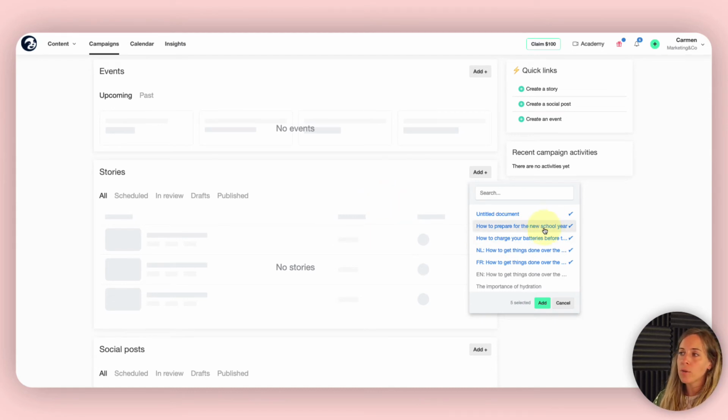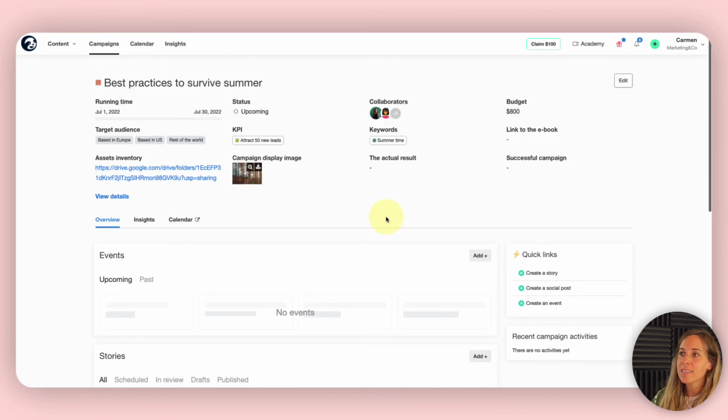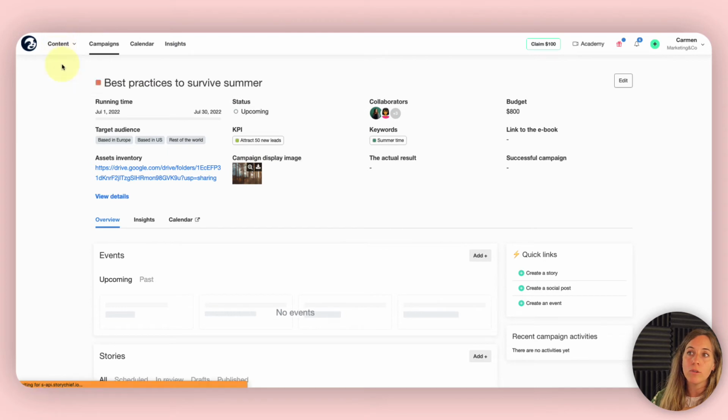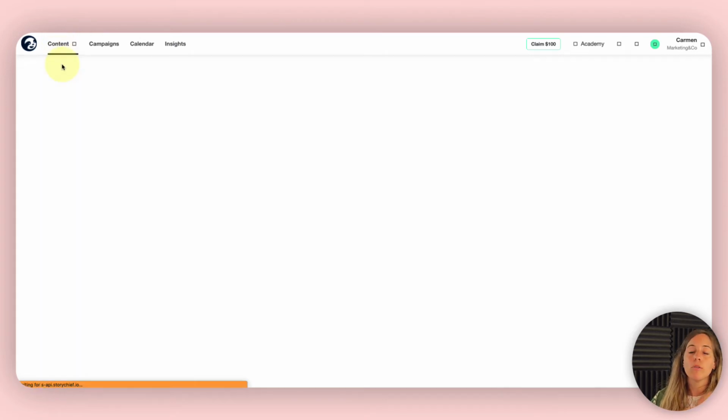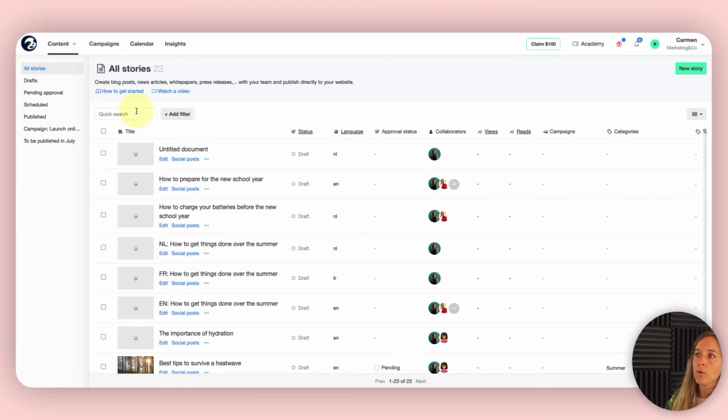Of course, here you don't have much information, so you may not recognize the post and you may link the wrong one. So it depends on how well you know your own content. But there is an easier way, at least for me, and this is by going to the stories overview and also by going to the social post overview. So here I do have more information about all these blog articles. So I know more about who these are.